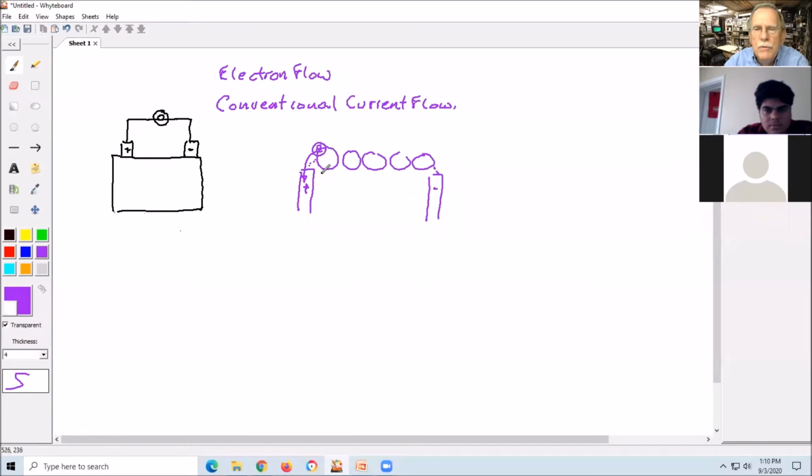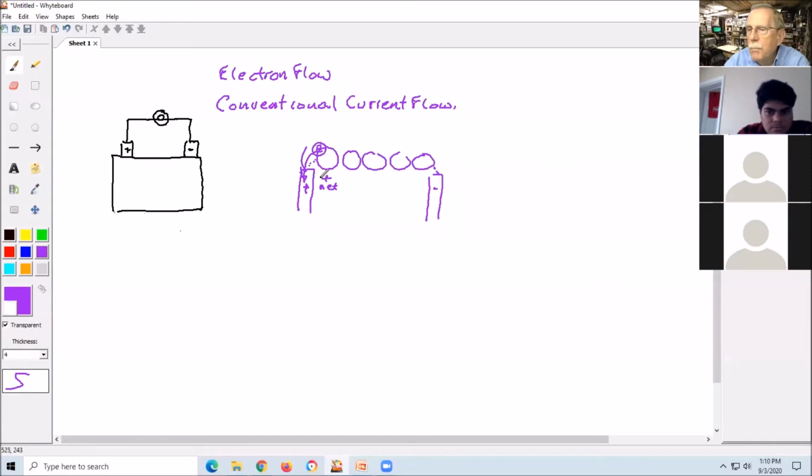So this atom over here, which had an equal number of protons and electrons, was electrically neutral, and now just lost an electron because that electron went into the positive post to try and make an atom over here neutral. So what happened to this? The electron went this way. What happened to this atom? Did it become positive, negative, or stay neutral? Positive. The electron left that atom, so it's positive now. Yeah, now it's got a net positive charge.